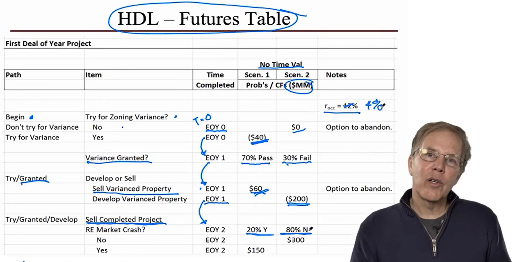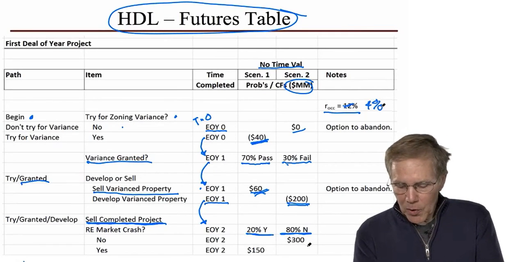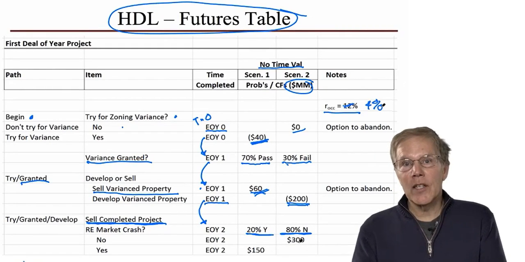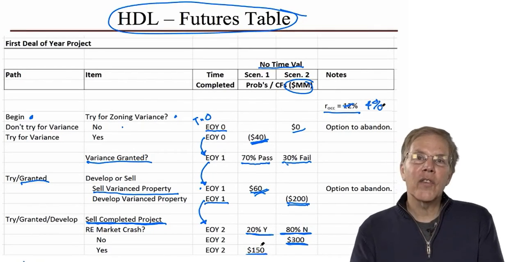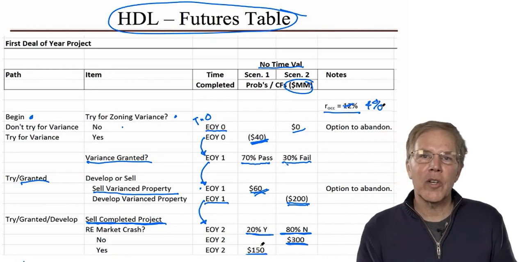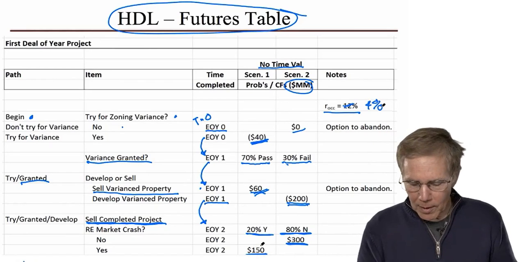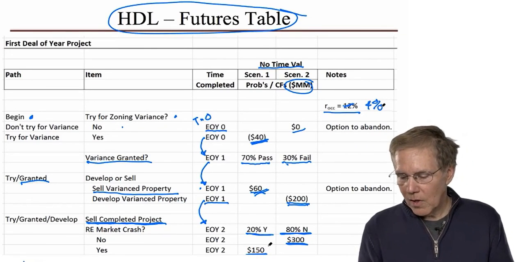And now we need to figure out what they're going to get if they sell the property under both of those circumstances. So if they sell the property to a manager, operator, asset manager, and there is no market crash, they're going to get a cool 300 million. That's pretty awesome. And if there is a market crash, they're still going to be able to sell it. Again, this is a localized market crash, not a crash for the whole real estate industry. It's a localized market crash in New York where they're developing the property. If there is a market crash in New York, they still believe they'll get 150 million, which is not chump change.